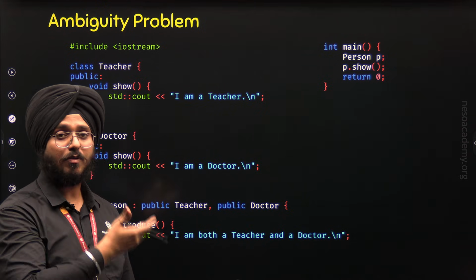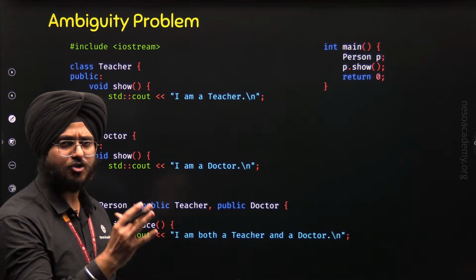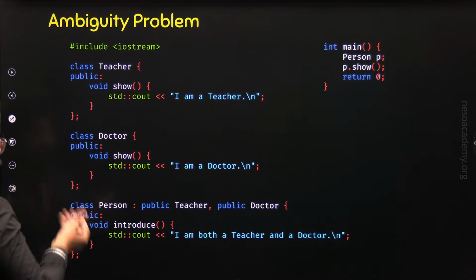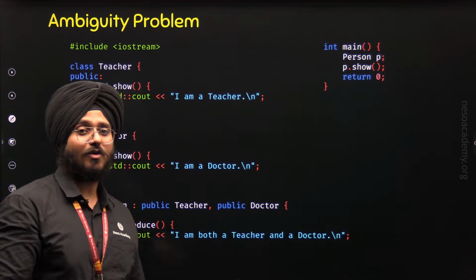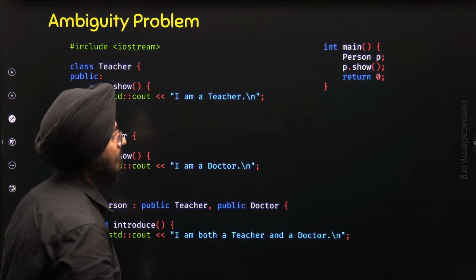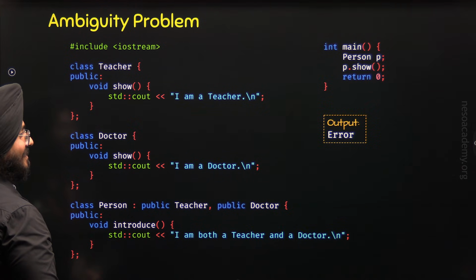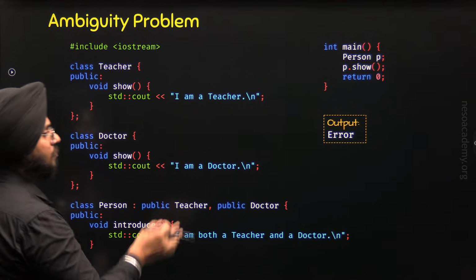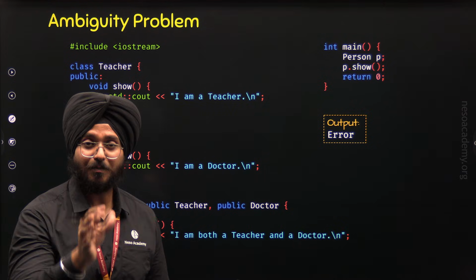Here we have the problem of ambiguity. We are unsure which show function will be called. And not only us, the compiler is also unsure which show function to be called. Therefore, the compiler will throw an error in this case. Now, to resolve this ambiguity issue, we can use the scope resolution operator.